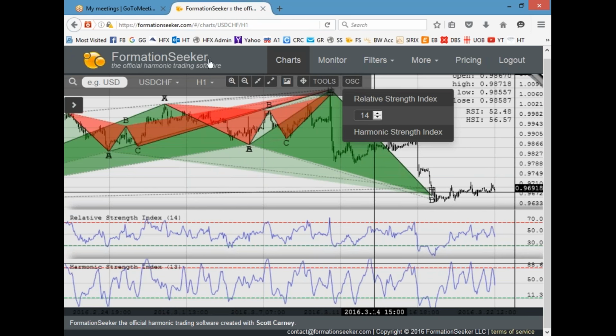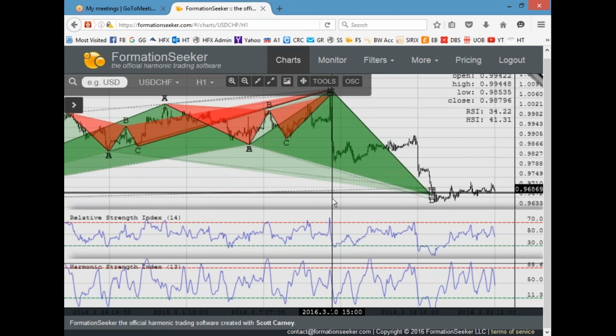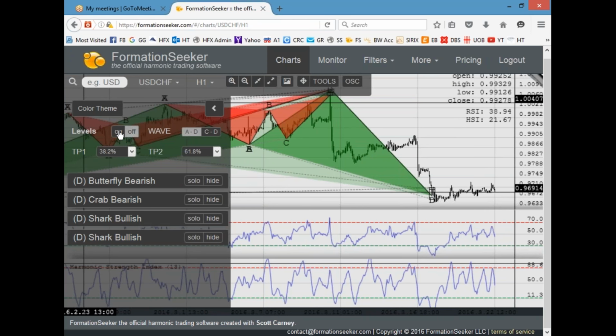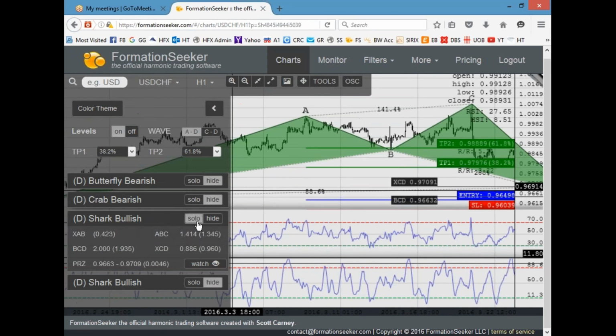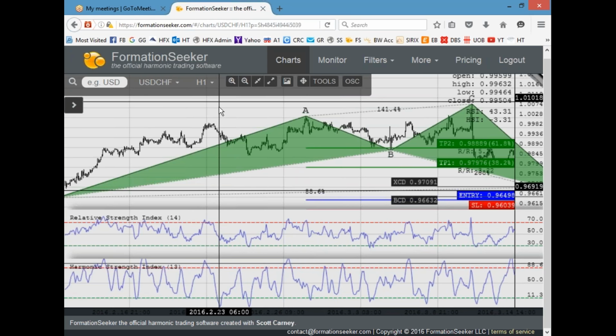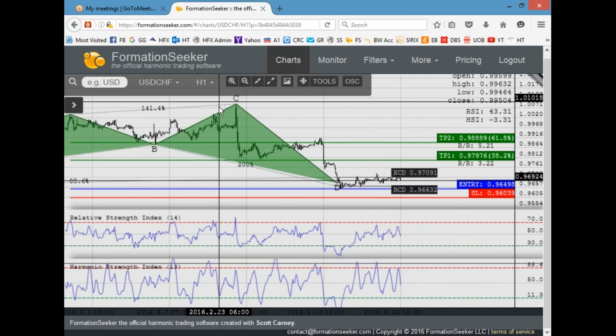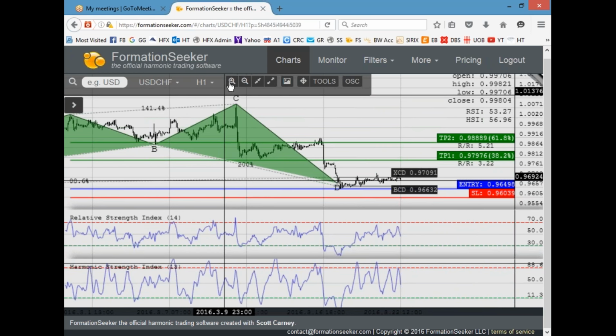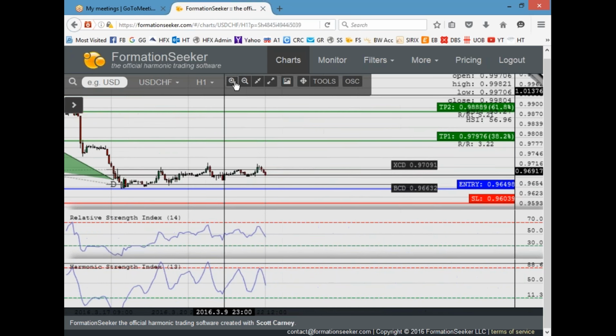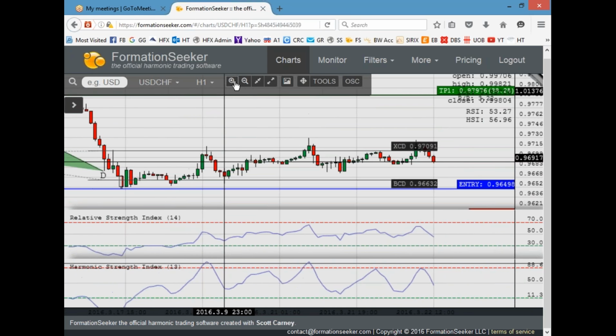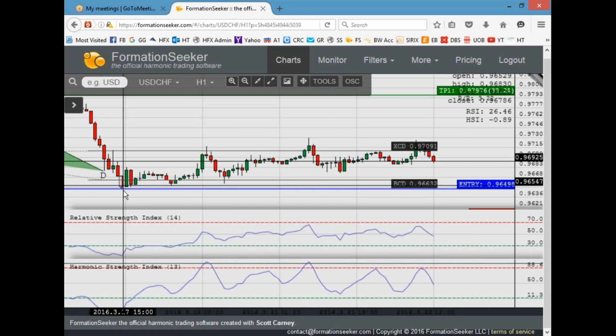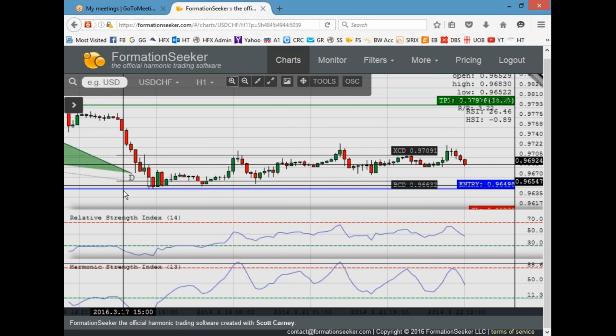Okay, so this is something that I have been waiting very patiently, and I'm still very patient. I'm hoping my wish will come true this week. Now if you look at the dollar Swiss pair, it's been falling, but there is a shark pattern here, and it hit last Friday. I was wondering should I enter or not, but for some reason I did not enter. I didn't put this out as a signal as well, but it was a good trade.